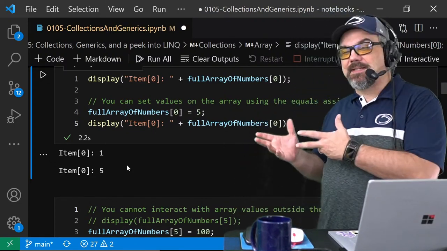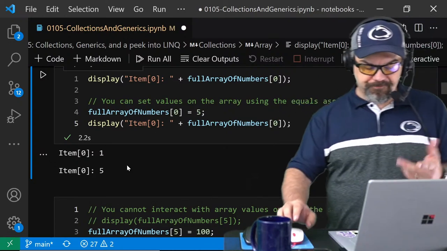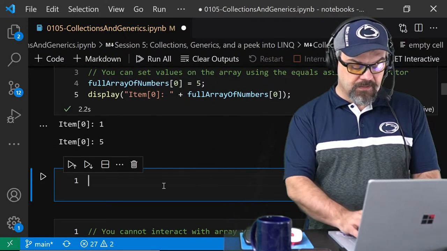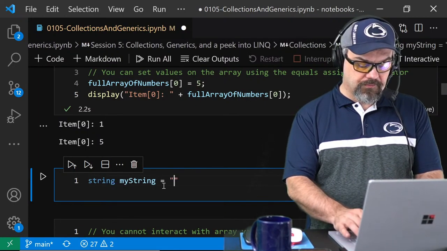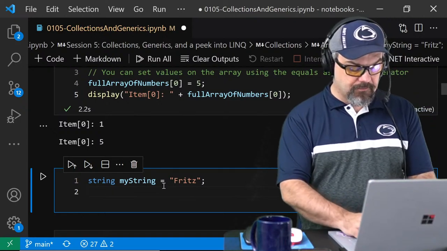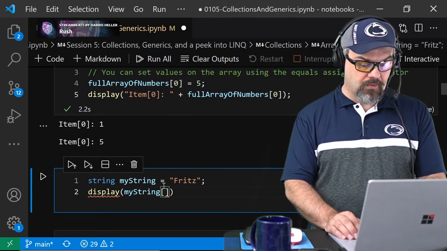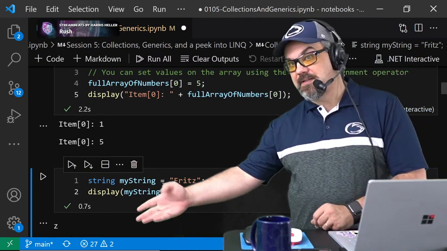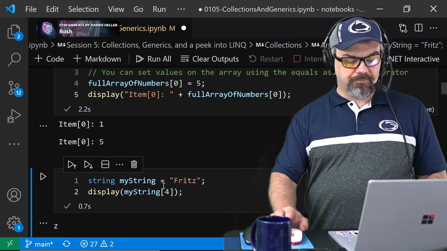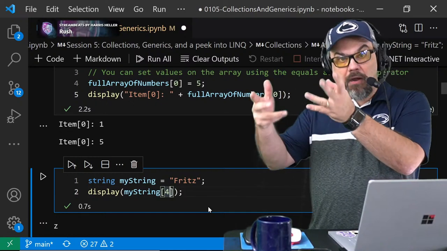That's right, Curious Drive. The string data type, in C#, in .NET, is an array of single characters. So, just like we did here with these two elements, I'll add another block here. If we define string my string equals, we'll say Fritz, we can reference each of the characters in that string using the indexer. So if I say display my string, and let's say 0, 1, 2, 3, 4, and we say display 4, I get the character z, okay? Because it's the fifth character in the string Fritz. So this gives you a way that you can manipulate strings by interacting with the elements of the character array that is the string.